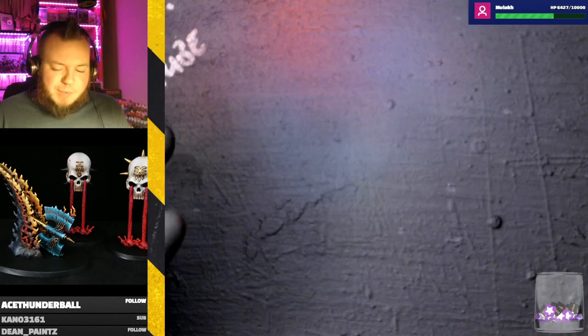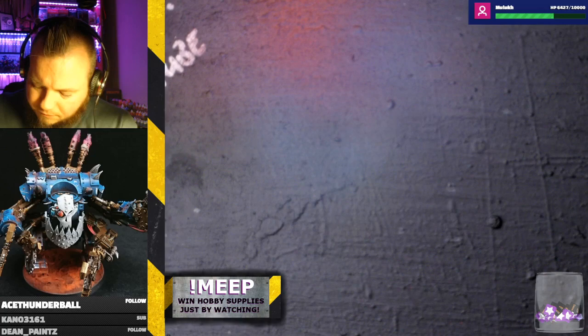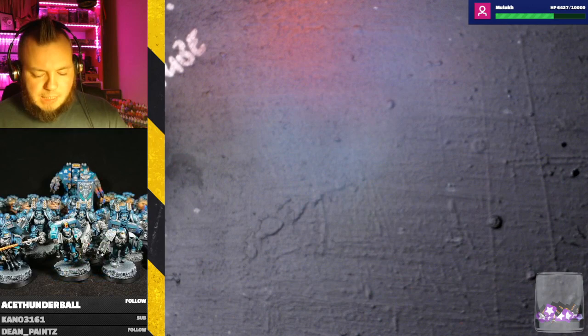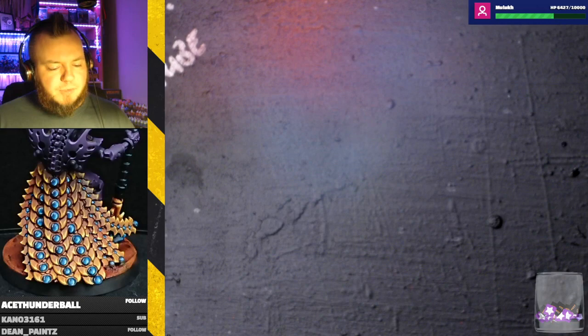Right, going to flush most of that through again. We're going to grab a load more of our rust blue, and this time we've got very little of that fang colour in there, so we'll build that up and it'll be brighter than we've got currently. In fact, what we might do is one tiny drop of Fenrisian Grey in there as well. So now we're working towards our mid-tone. We want our mid-tone to have an ever so slight amount of our highlight colour in there, so that when we start working with just the highlight colour, and maybe even a tad brighter for some areas, probably just with the brushed highlights for that though, then we've got something that really, really jumps out at you.